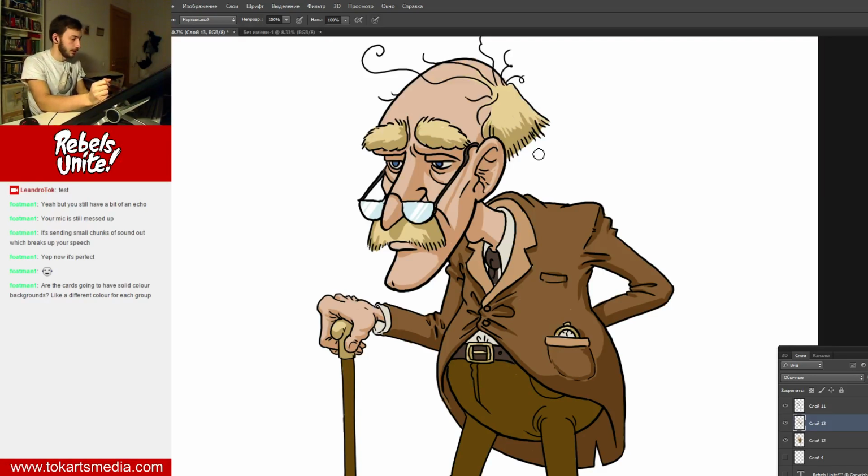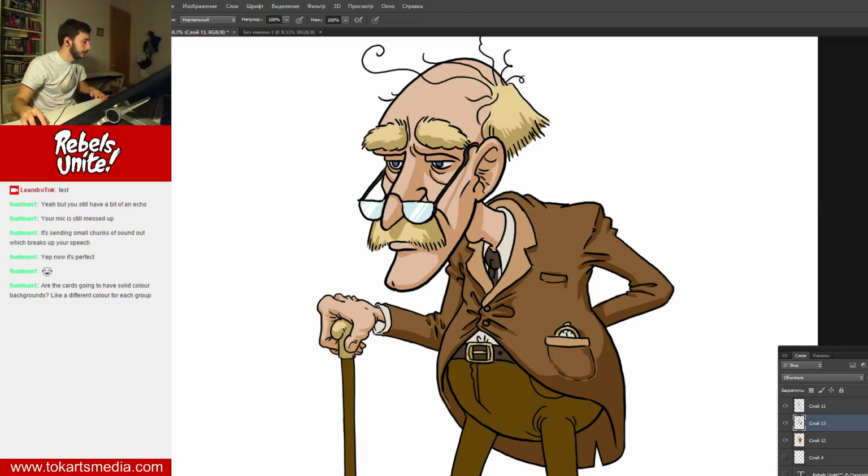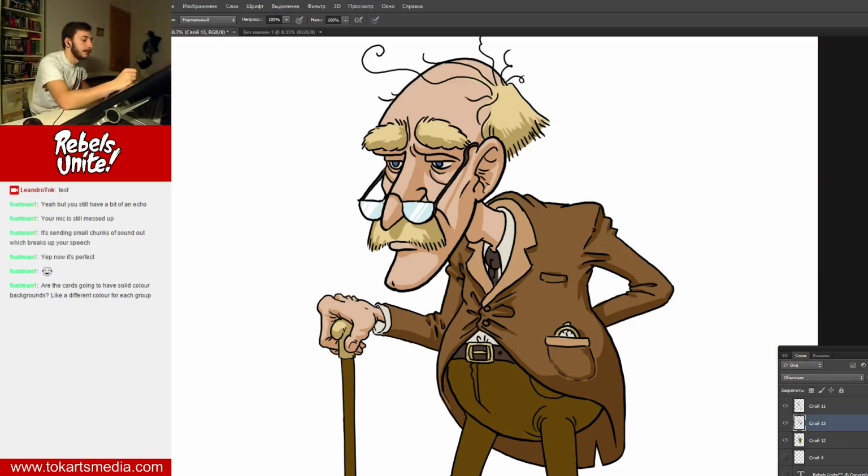Okay, let's continue with this. I will do my thing. I have to draw this character either way, so I'll just continue, no matter what. Plus, you might get some interesting commentary here and there. All right. Now this part should be darker. And this part should be darker.